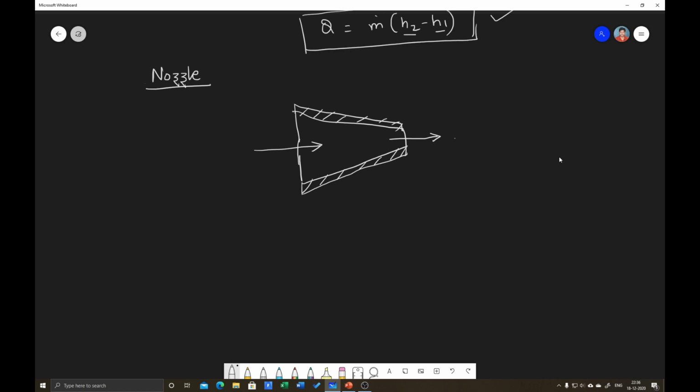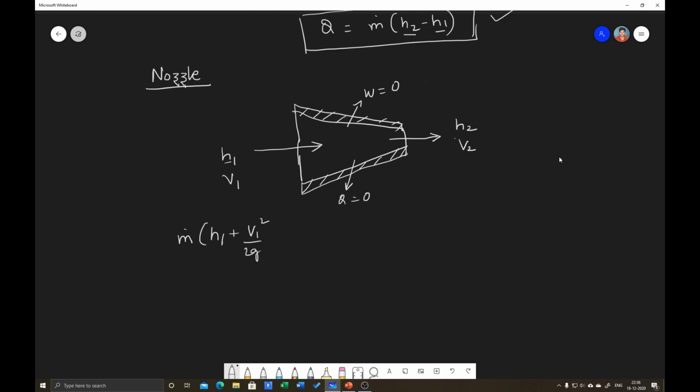So here steam enters the nozzle and steam leaves. The initial enthalpy is H1, velocity is V1, and at exit the enthalpy is H2, velocity V2. We are not discussing pressure and volume separately because in H there is internal energy, pressure and volume. H is equal to U plus PV. That is why we are talking about H only. Since it is insulated, there won't be any heat transfer and also there won't be any work transfer.